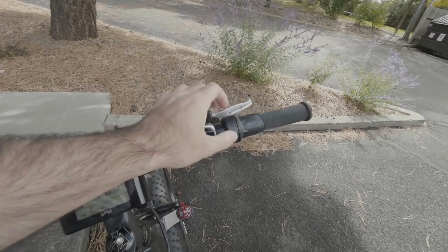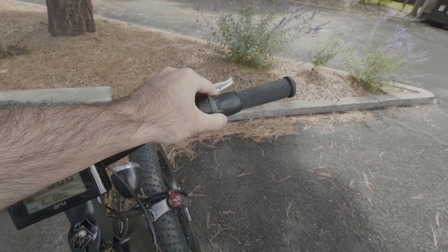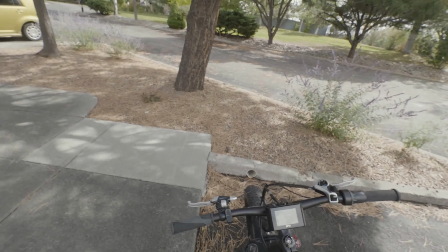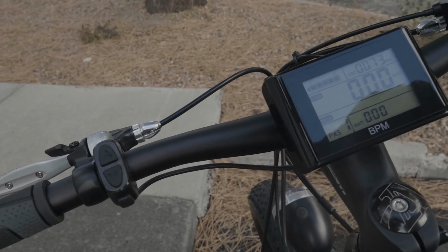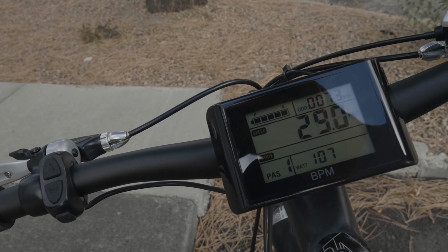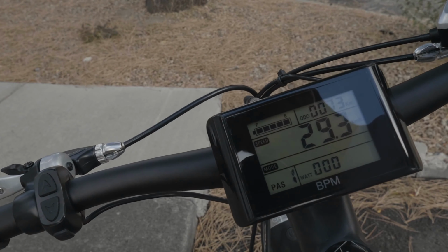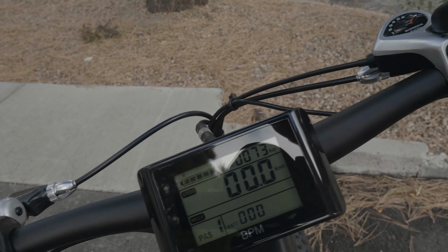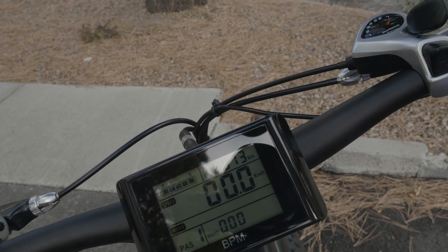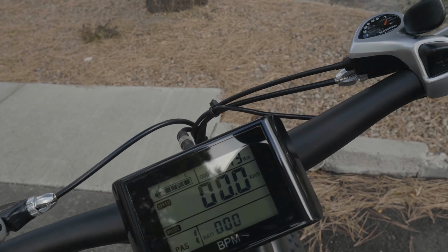Now you do have a throttle on here. It's right next to your shifter. And you can throttle this all the way down, and I'll show you how fast this thing does go with the throttle. Right around 30 miles per hour. 29.6 kilometers per hour, but it goes a lot faster than that because it is set to 16 inch wheels.